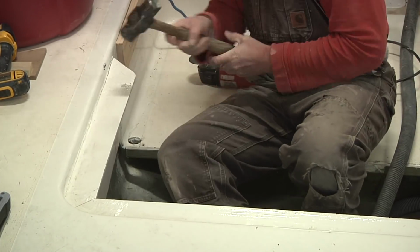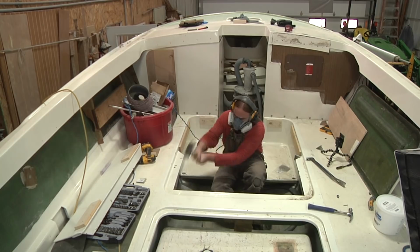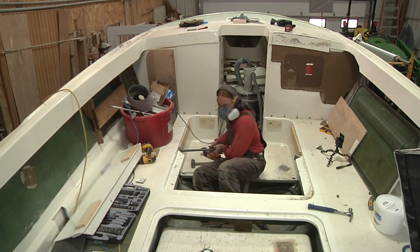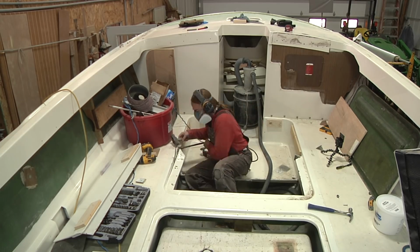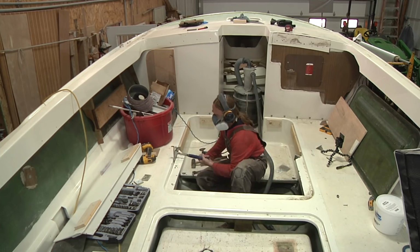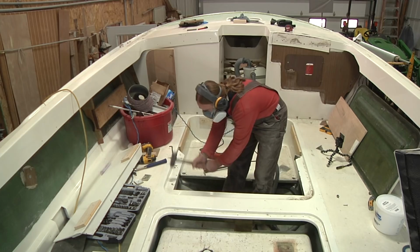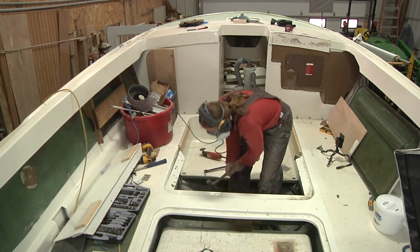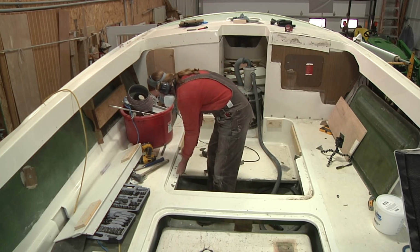And the reason I'm removing it isn't because that's the material that was used. It's actually because of how this material was installed. As I had mentioned last week, everything on here was basically installed using 5200 and a few screws here and there. That may seem fine, but eventually that caulking will break down. Given that these are going to be floor supports, I'm just not comfortable with that. I would much rather see it epoxied in and then glassed over as well. Just a belt and suspenders kind of approach.